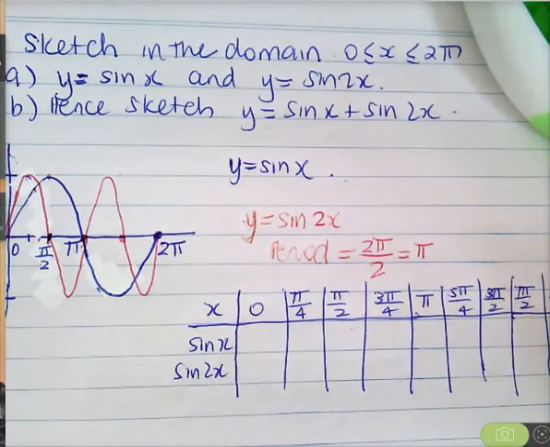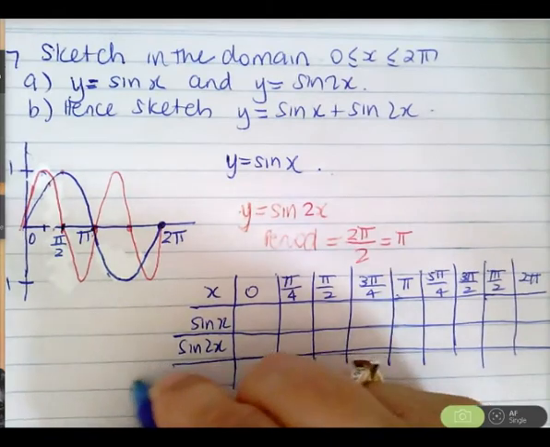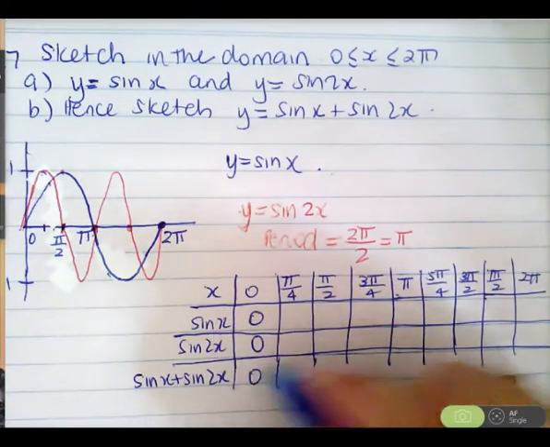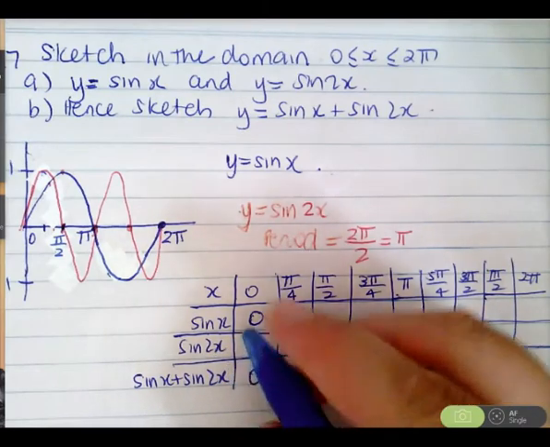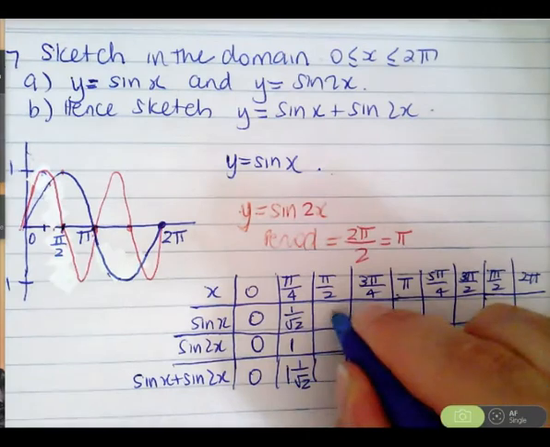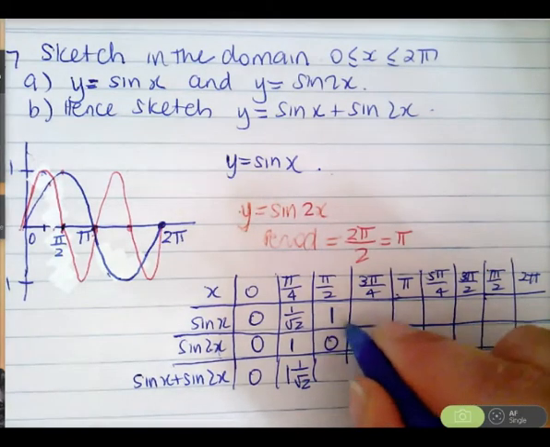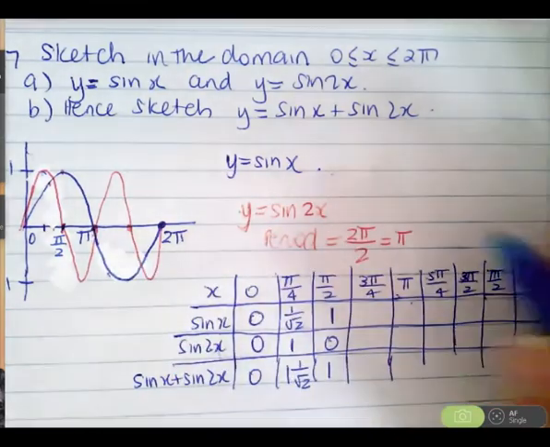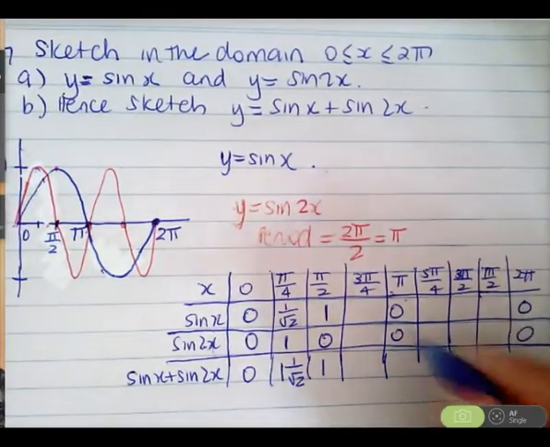We've got sine x, sine of 2x, and then down here sine of x plus sine of 2x. Sine of 0 is 0 — when x is 0 both are 0. We know sine of π on 4 is 1 on root 2, but for sine 2x at x = π on 4 we get 2 times π on 4 = π on 2, so sine π on 2 is 1. Adding them: 1 plus 1 on root 2. For π on 2: sine of π on 2 is 1, and sine 2x gives sine of π which is 0, so 1 plus 0 is 1. Sine of π is 0 and sine of 2π is also 0, same for 2π — they're both 0, so the addition is 0.